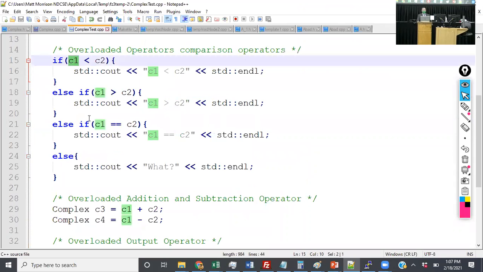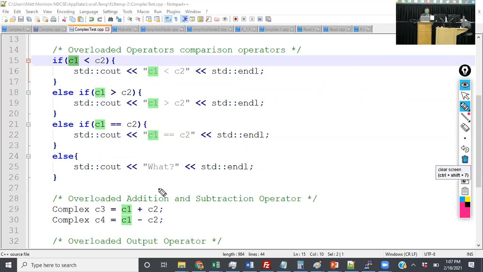So C1 here is the one that's actually calling its less than operator. So what that means is C2 is going to be RHS. And so C1 will have this copied, called by reference, and then return bool. And so it does the same thing here and here.